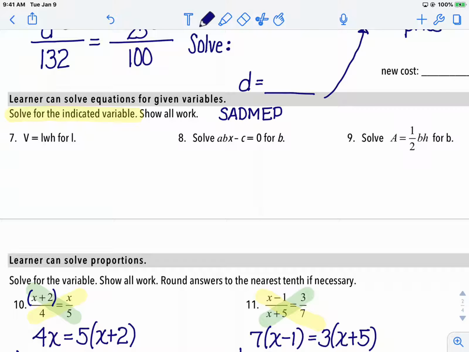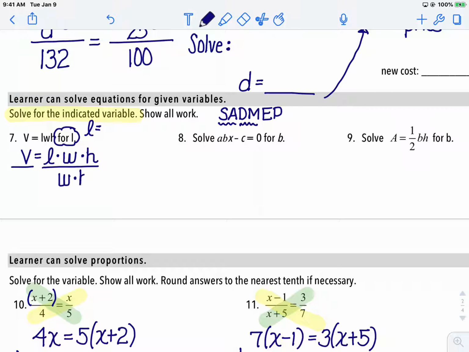So when I look at number 7, I see a lot of multiplication happening. So I'm going to rewrite it so we can see that, to that variable L that we're supposed to get alone. When they say 4L, that means by the time we're done, it's got to be in L equals form. So what I notice is in SADMEPS, there's nothing to add or subtract to get terms away from the side that L is on, but there are things to multiply and divide. There are 2 multipliers on the letter L in this equation, so therefore I have 2 things I'll have to divide off both sides to get L by itself.